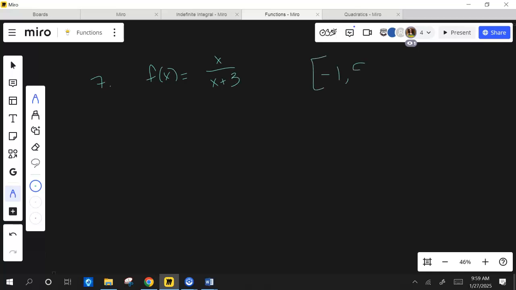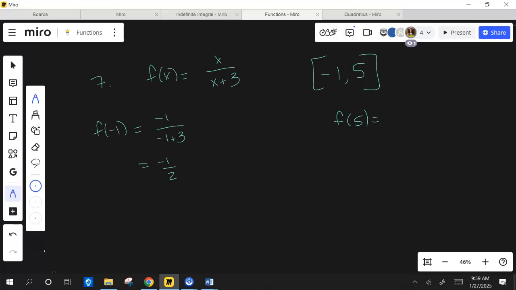So again, this one, it's giving me the interval, right, Rhett? And not a point. So I need to plug that interval in. With my rubber band. Yes. So I'm going to plug in f of -1 and f of 5. When I plug in the -1, I get -1/2.